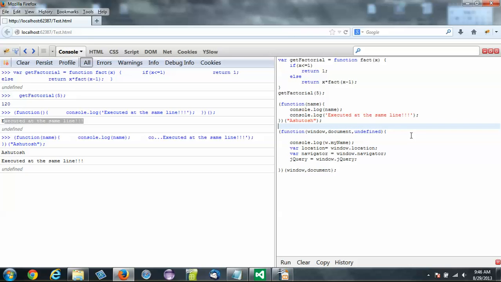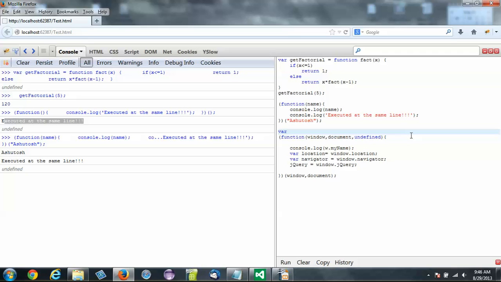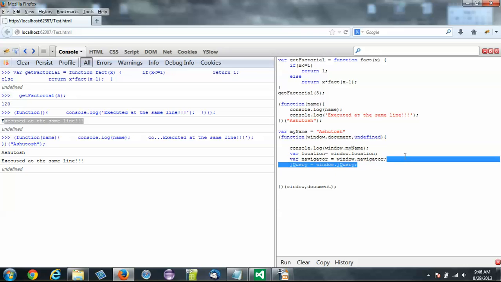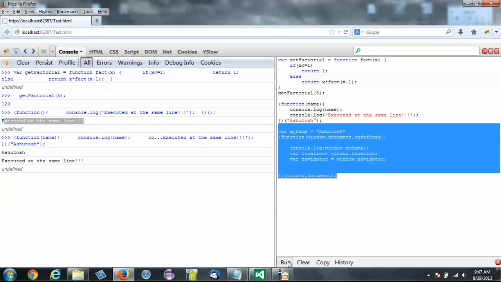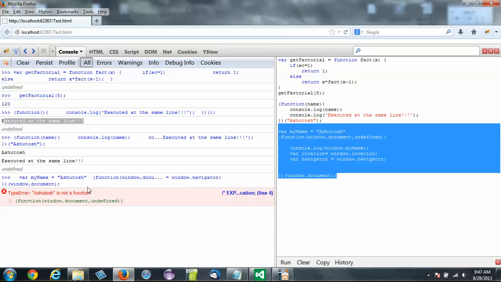For example, suppose I set my name, and now we are accessing window my name. We have passed the window object, we have passed the document object, and now we are using console.log.